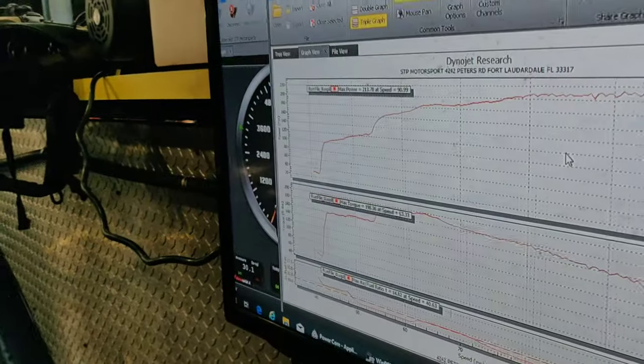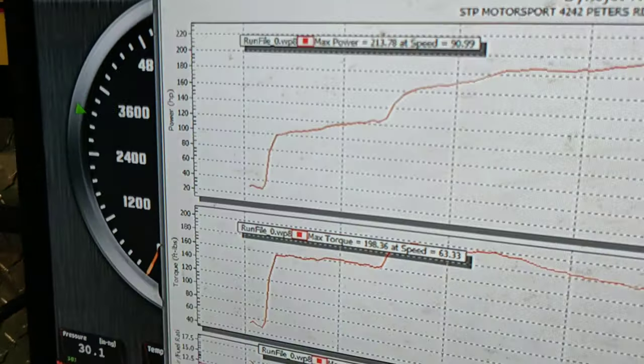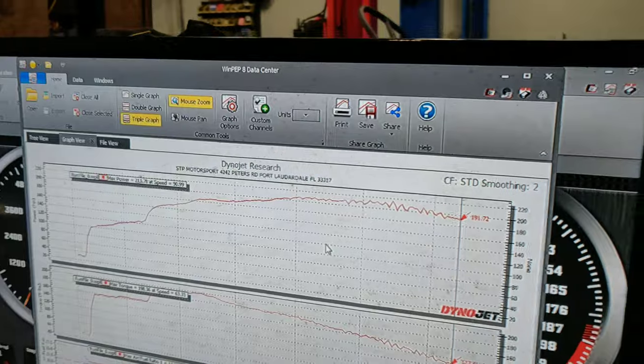First pull. Not bad for a first pull. Got some cleaning up to do.